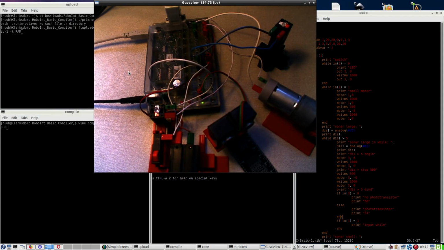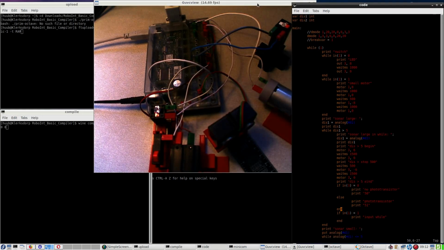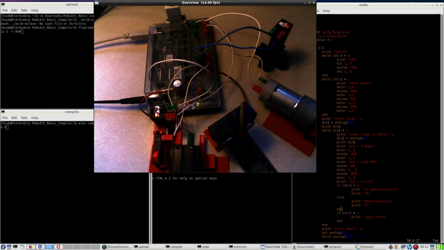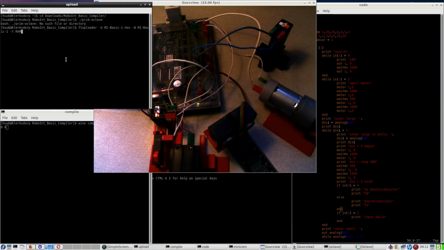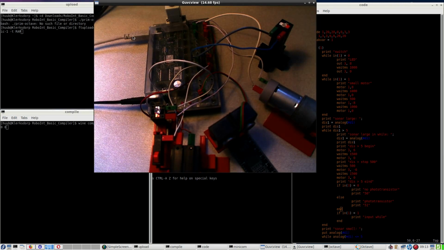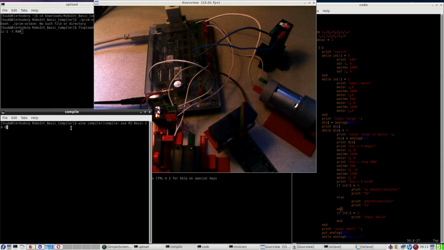Alright, before going on, an introduction to the screen. Camera, as you can see, then the uploader to the interface using USB, the Wine emulator for the compiler, because the BASIC compiler is written for a Windows environment.